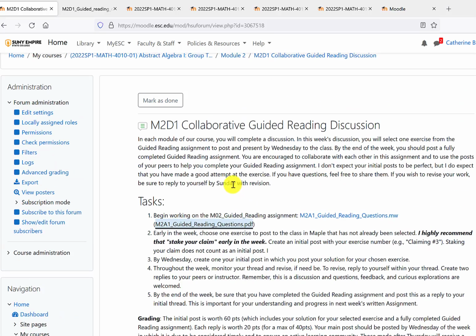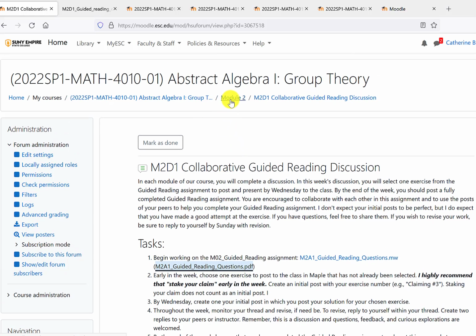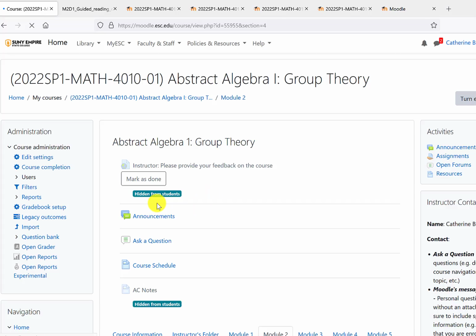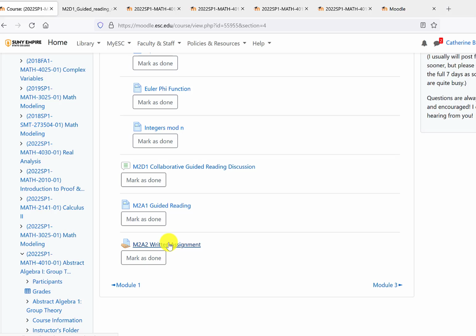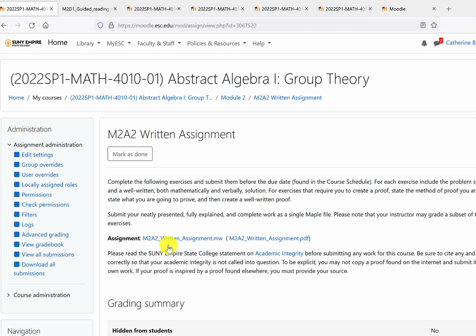So that happens in the first week of our Module 2, and then the rest of Module 2, the second half of Module 2, is more of an assessment, and that assessment is the written assignment. And that's expected that you complete it individually. We will not be sharing answers for that. If you have a question, just let me know that you have a question, but don't share your answer. I'm happy to work out similar problems or give you some hints, but again, this is part of your grade, and we don't want to be posting answers for the written assignments.